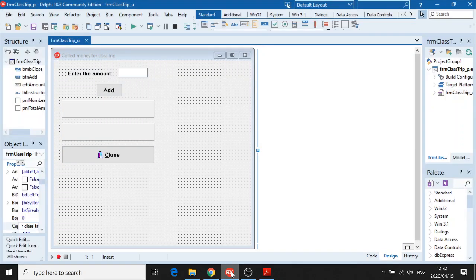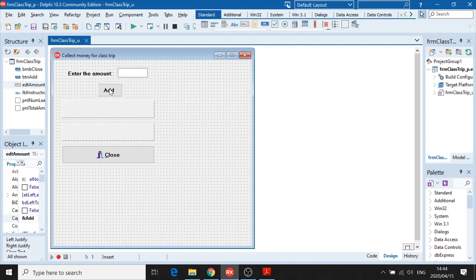So you get the program open, and then we have to decide. This is like a program the teacher will use, and each time somebody comes to give money in, she's not going to worry about the name of the person, only the amount.